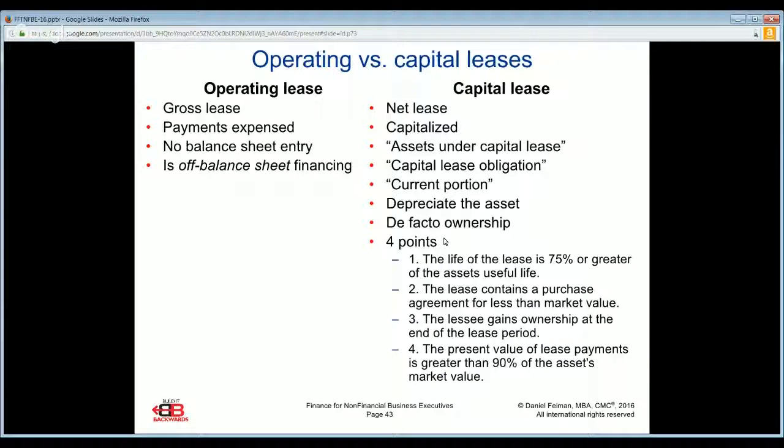Now, both GAAP and IFRS are having some discussions about having more exposure, more clarification in footnotes about operating leases, or let me put it this way, capital leases that are pretending to be operating leases. The rules have changed in the last 2 years, and they're about to change again once IFRS and GAAP decide on the final rulings. We'll come back to you with an explanation on that.